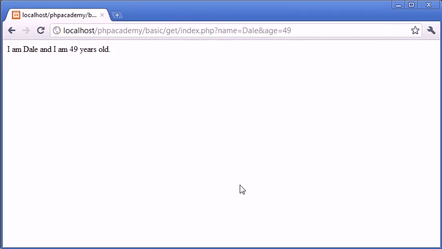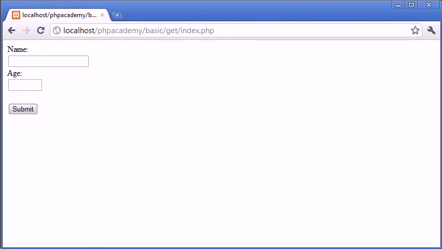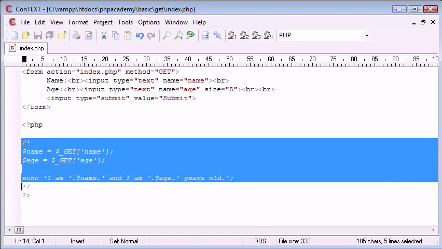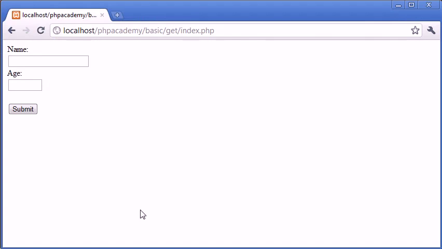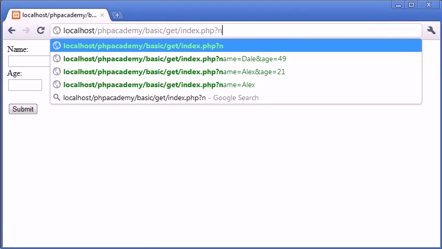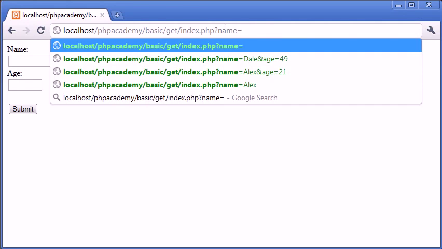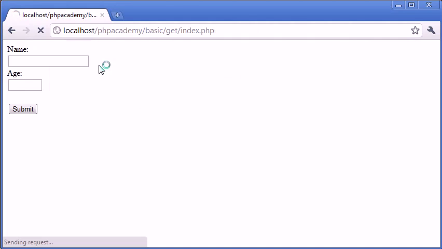Now what I'm going to do is refresh this page. Let's just get rid of that. Now bear in mind our form is submitting to itself. So we're submitting it to index.php, which is the page that we're currently working with. And eventually this code here is going to pick up what we've typed into the form. All the form is doing is basically putting this in for us: name equals whatever they want to put in there, and age equals something there. So our form is essentially going to do that for us.